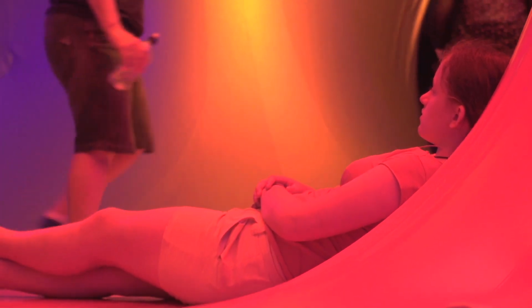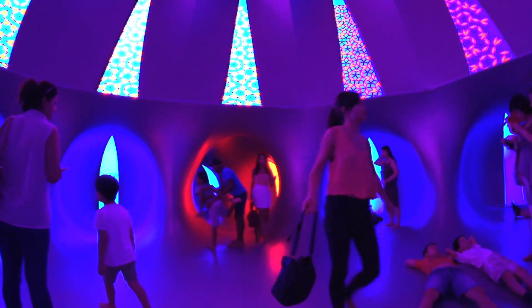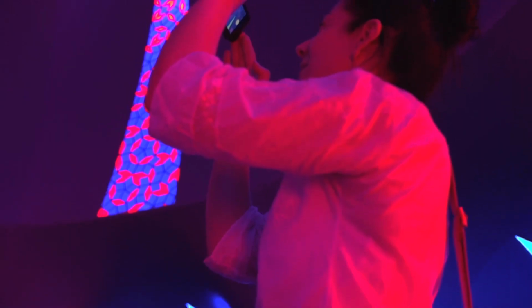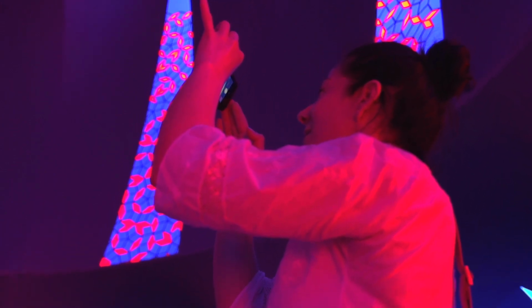The Luminarium is a sculpture of light and colour and air that people of all ages are invited to walk in the interior. Alan Parkinson, who's the designer, has taken his inspiration from forms in nature, and in this particular sculpture we also have some really beautiful stained glass effect windows that were made by different community groups in Nottingham in England.